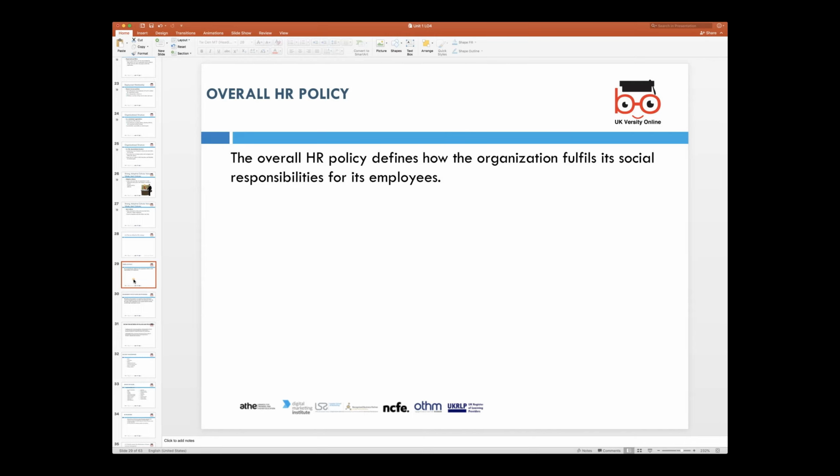So when we look at overall HR strategy, the overall strategy, or a plan, is something which defines how the organization will meet its responsibilities. Now, we don't want to quantify responsibilities in terms of financial or material. We want to say how it meets its responsibilities. And because you're talking about human resources, how does the organization meet its responsibility towards its employees? As simple as that.